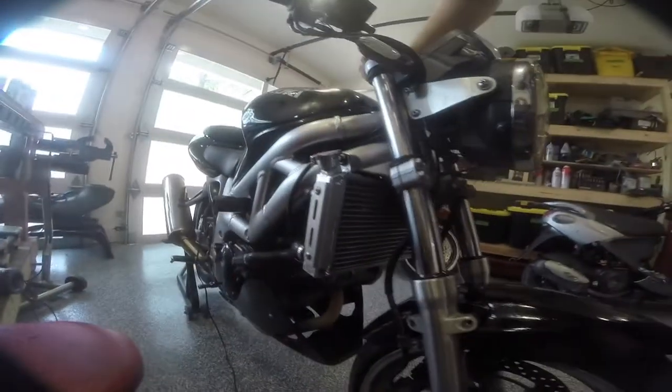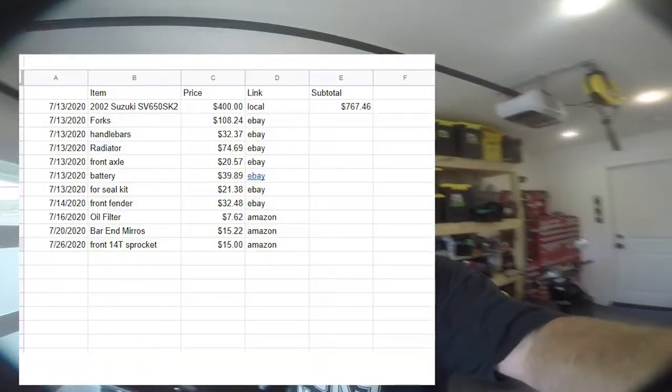So next, I already did this off camera because I did it at like 2 o'clock in the morning because I was drunk, but our new radiator is in. The bike's had an oil change, and now it's listed on Craigslist and Facebook Marketplace for $2,500.